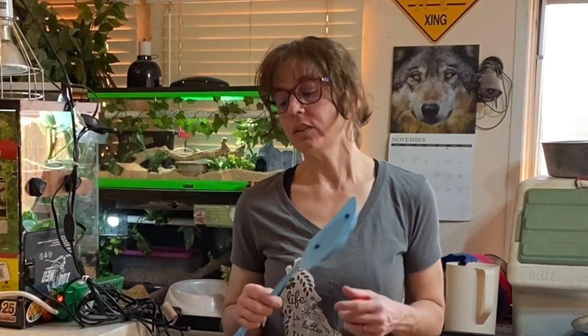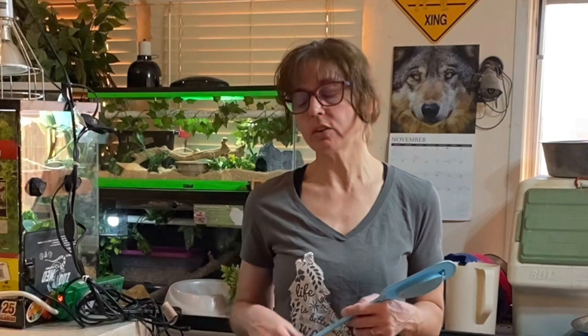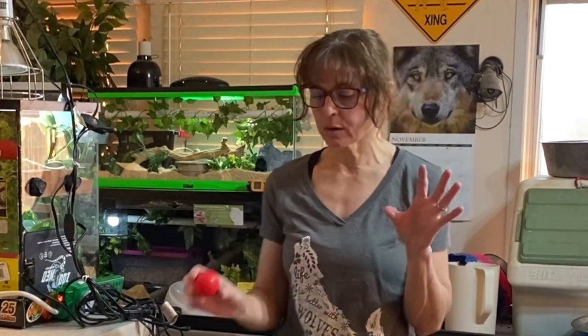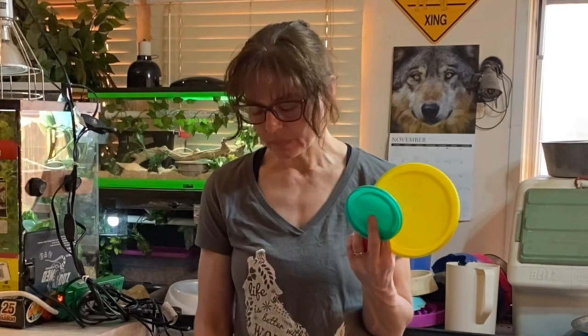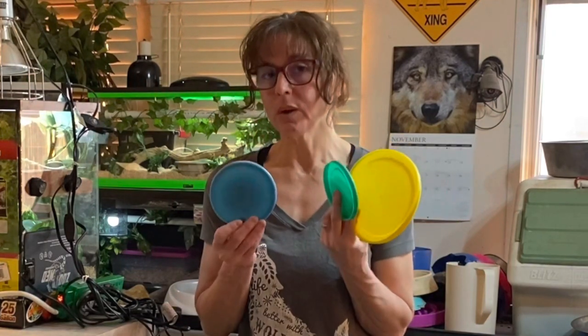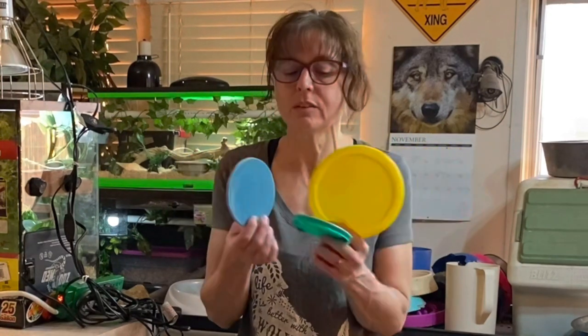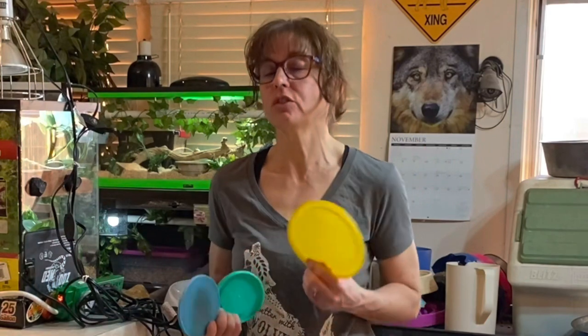So you can use things like touch or tactile sensations to cue behaviors. You can use scents, you can use lights, you can use vibrations, you can use sound. So you need to know how your individual animal perceives the world, and you need to know what colors they can see and how well they can see detail, how well they can see shades, if that information is available. For some species, it's just not available, but you have to do your research and try to find out.